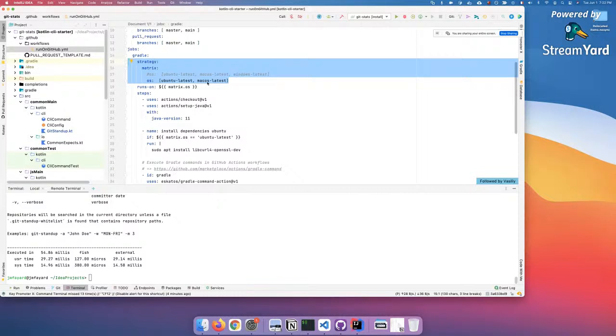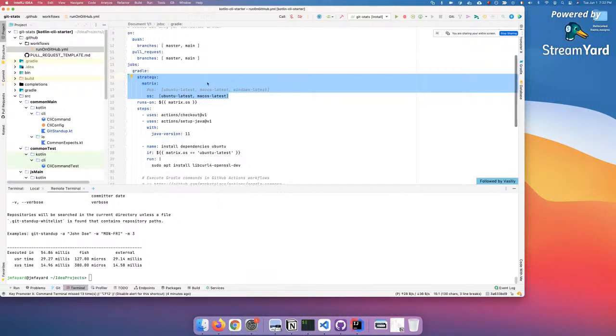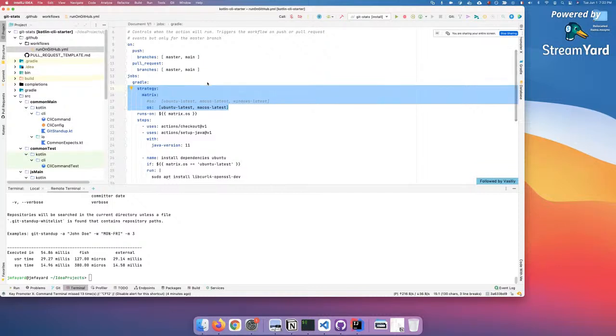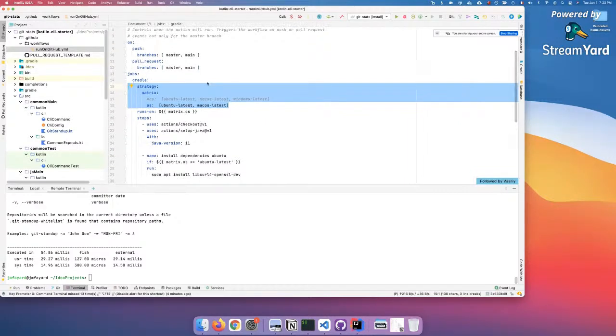Yeah, but wait a second. Where does it actually run? Like GitHub Actions provides some kind of machines that you can run on? Yes. Okay. So that would be like Firebase Test Lab, or however they call it. So behind the scenes there are machines, and you can tell GitHub Actions, please run my code on Ubuntu, or please execute my code on macOS. Yes. Nice. Is it a paid feature?